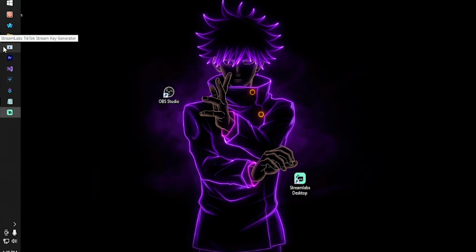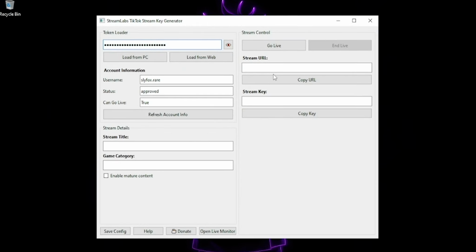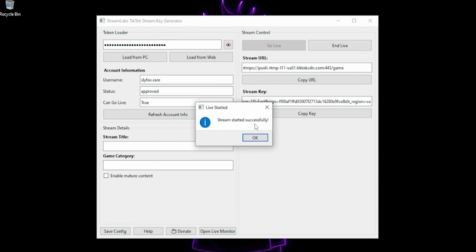You will open it, and once that is done, you will click load from PC. If a code comes out on the top, it means it is working. Press go live, then a stream URL and a stream key will be generated. You can copy it, and we are going to carry it over to OBS Studio.